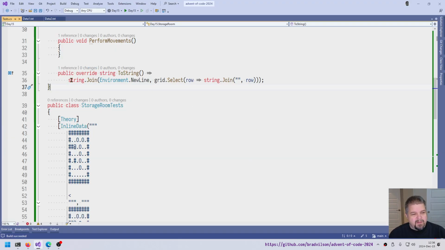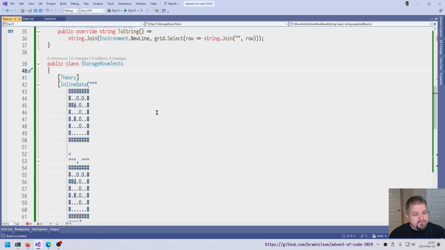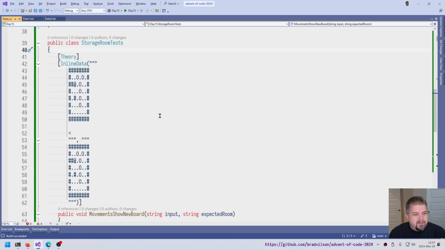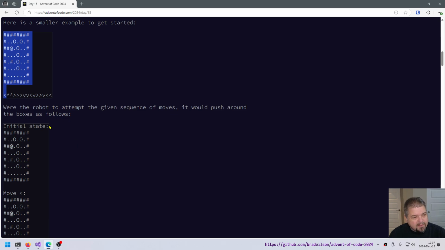So yeah, we didn't have to do this loop, right? We're going to go ahead and let the select do our loop for us, and then the string join will do the outer loop for us. So there we go. So first one done. Easy peasy. We didn't have to do anything yet.